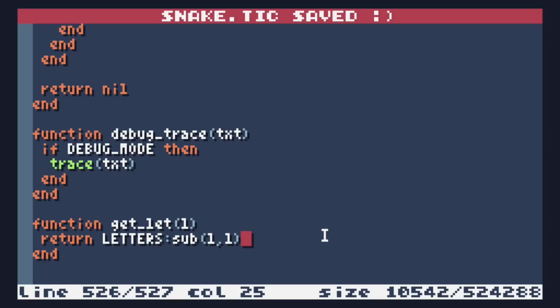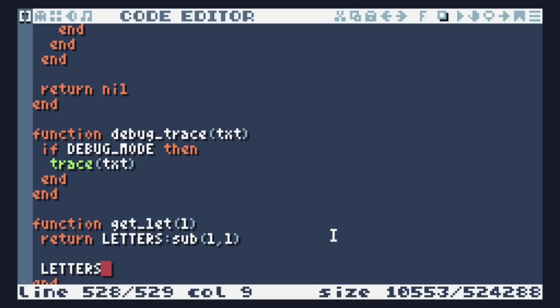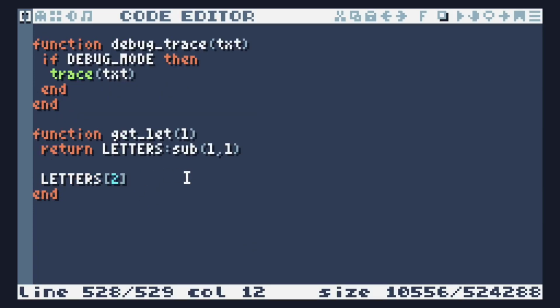I can't just go like this. That will not give me the second character in the string. Python does that, I believe. C# can do it. Lua cannot. If I do this, it tells me that I'm trying to read a string, not a table.